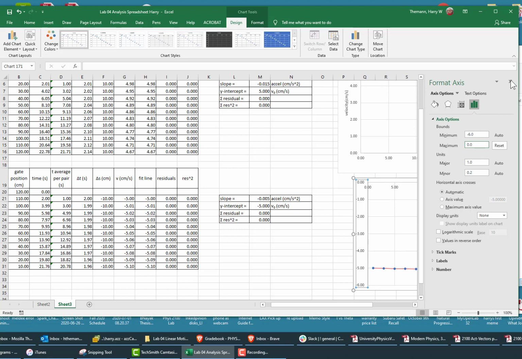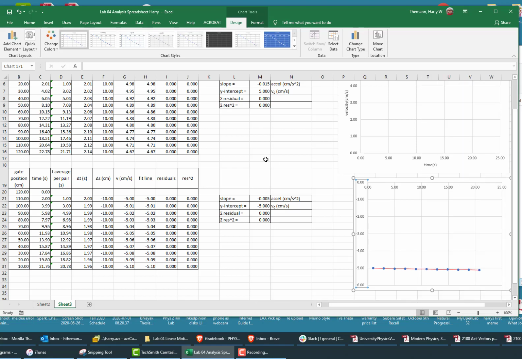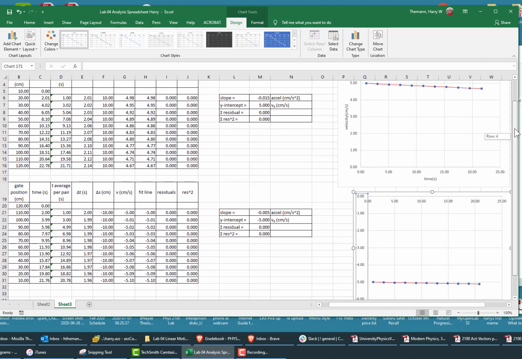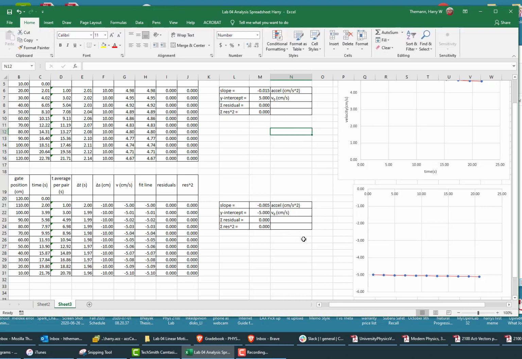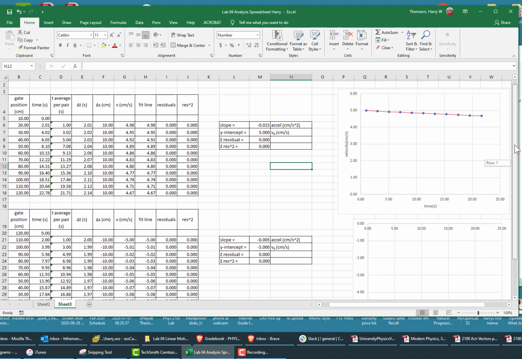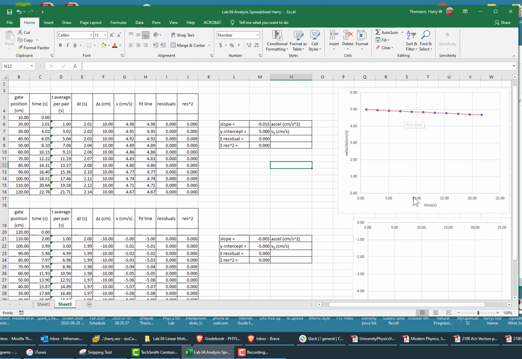We notice that in both cases we have a negative acceleration. Now, in the case of going in the reverse direction, we notice that the speed, the magnitude, is increasing. And in this case, because we're above the line, the speed is decreasing.